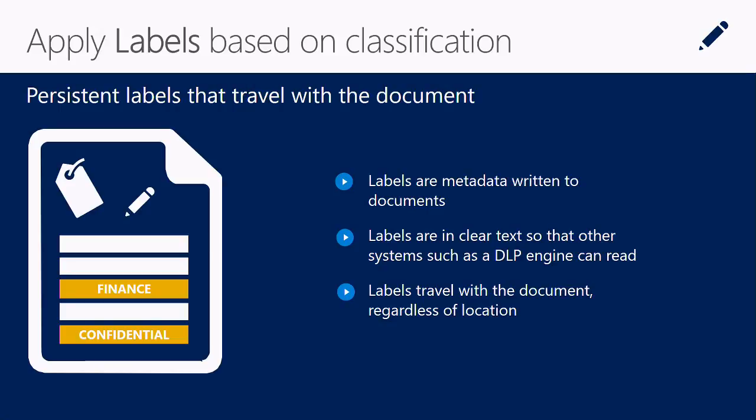And the reason we do this is because we have a whole range of other DLP engines out there in the wild, not just our own engines, but of course other third-party engines that may want to be able to read that data and take some action on it. For instance, I might have an Exchange Online DLP rule that looks for a document attached to any email that might be marked as internal, and we want to stop that from going outside the organisation. We can do that because we can read the labels that we attach to the documents and we classify them.